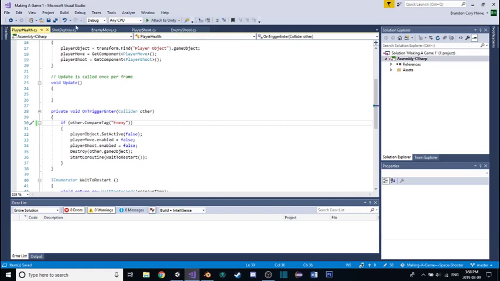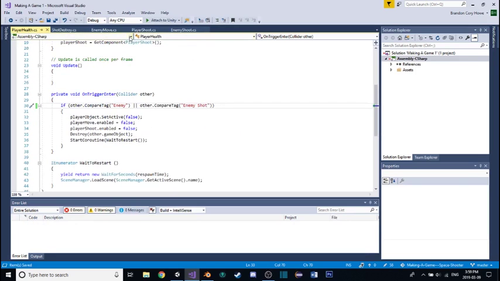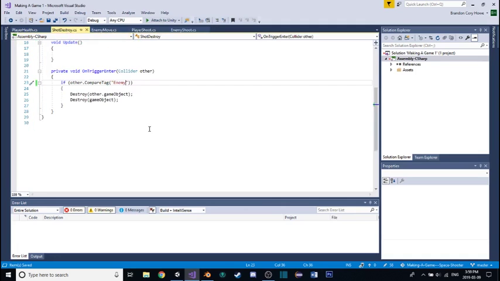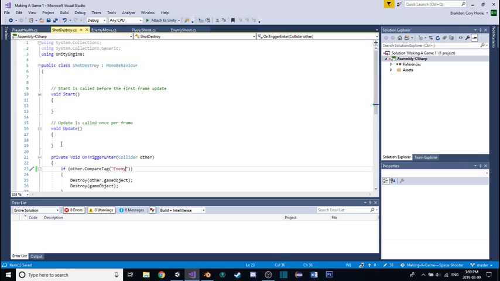So now we're going to want to go back in the player health, and if they collide with an enemy, or if they collide with an enemy shot, we're going to go for other.compare tag enemy shot. And that'll do the same thing there, although with the shoot script, actually, so okay, so yeah, the shot is destroyed just if it collides with an enemy, then it'll get destroyed there.